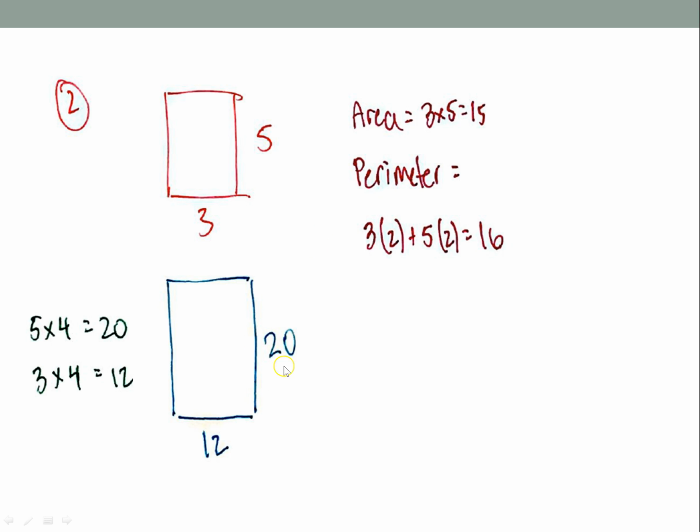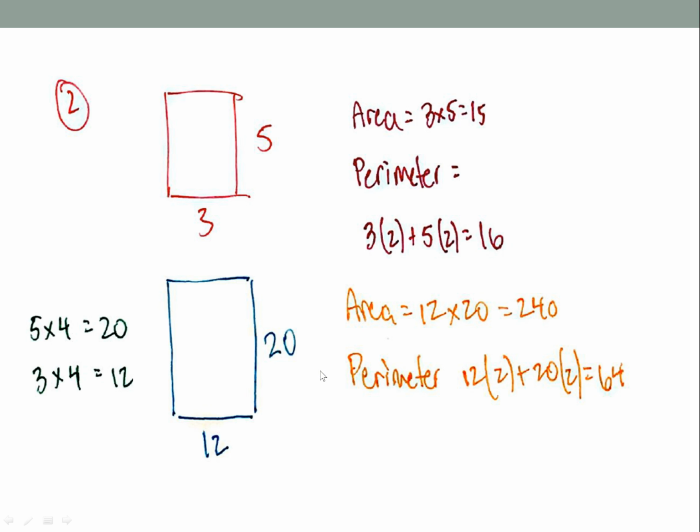All right. So I'm going to do the same thing for this rectangle on the bottom, multiply to find the area, and use the same formula, 12 times 2 plus 20 times 2. And that's going to give me the perimeter and area. So some of this is not going to be on the screen, but I'm going to talk about what I did and how I did it. So I need to compare the areas. So 240 divided by 15. This shape got larger from the 3 by 5 to the 12 by 20. So that's why the first number I'm dividing is 240 right here. So 240 divided by 15 is 16.